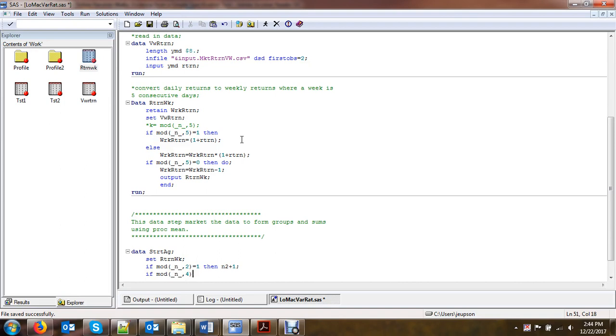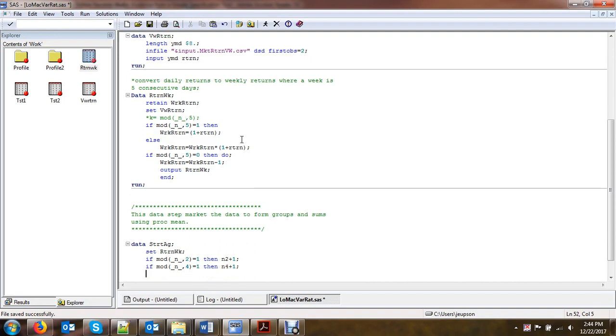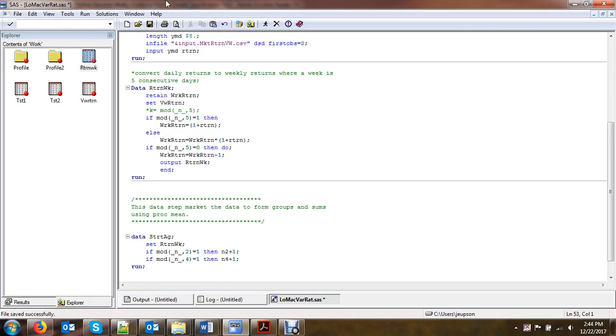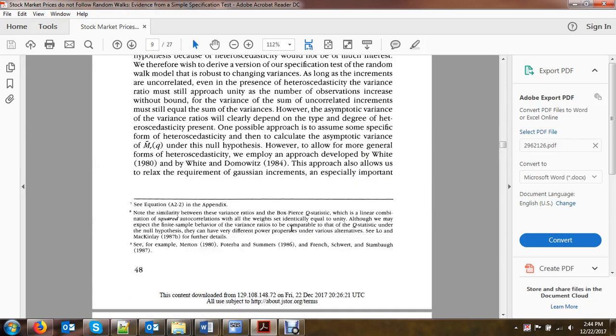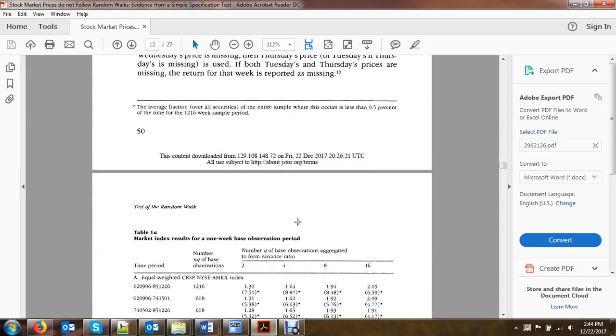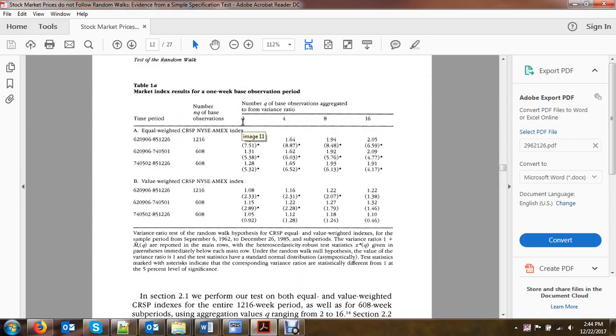So we want to do, all right, I'm going to go ahead and run this. So if we look at a table that's in Lo and MacKinlay, you'll see that they're using Q of 2, 4, 8, and 16.